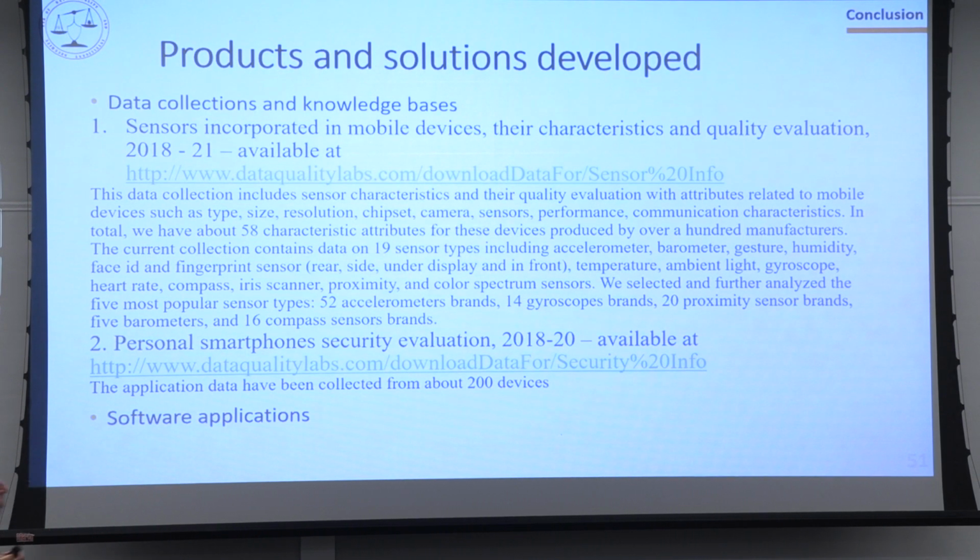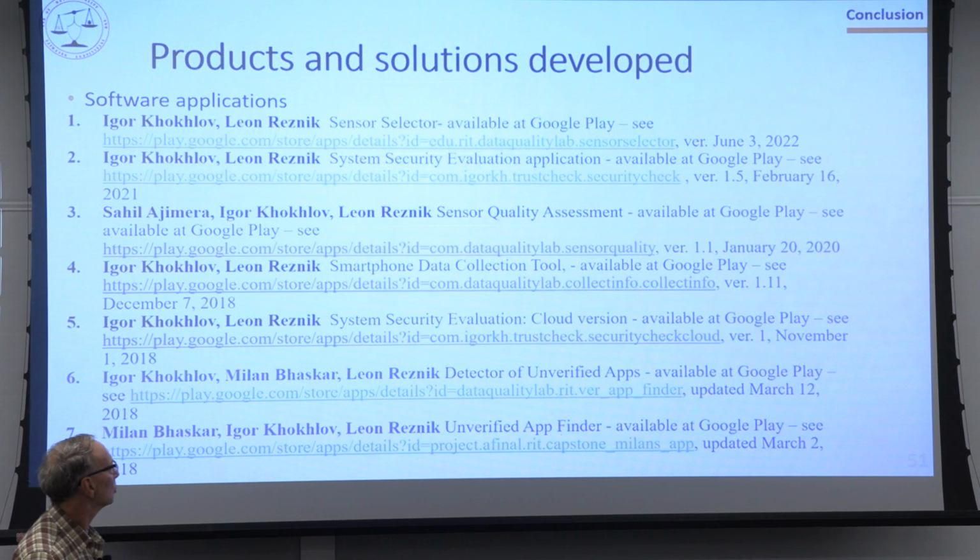And here are some products which we made available. I mentioned some data collections. That's the knowledge base about electronic sensors embedded into mobile devices, and another one which included security evaluation of different phones coming from various users. And we have developed a few apps which we made available on Google Play.